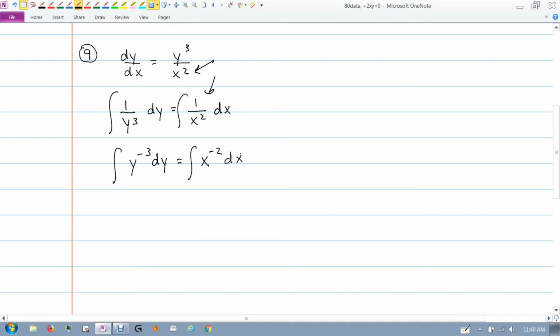And so we'll use a little power rule here. So let's see, we're going to have negative 1/2 y to the negative 2. That's the antiderivative of y to the negative 3. So again, just as a reminder, the antiderivative of x to a power is that, so long as n is not negative 1. In the case that it's negative 1, it's the natural log. So that's just reviewing some stuff there from Cal 2. All right, so now over here we got negative x to the negative 1 and then plus some constant.